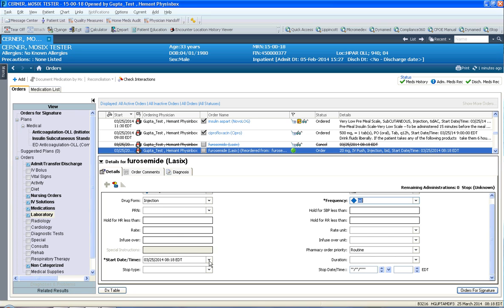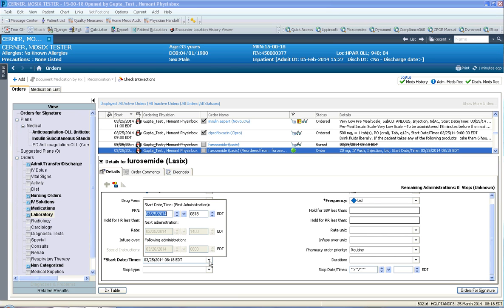Well, what if I want to start this tonight, BID, and I would future time my order in military time here? I can increase the dates and decrease the dates, and I can also future date time these orders.